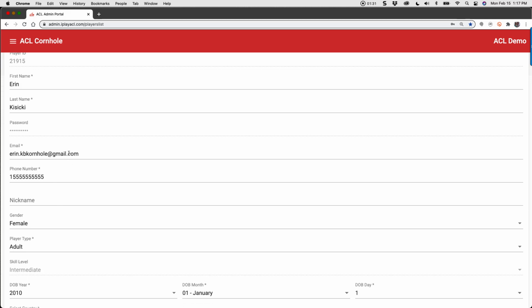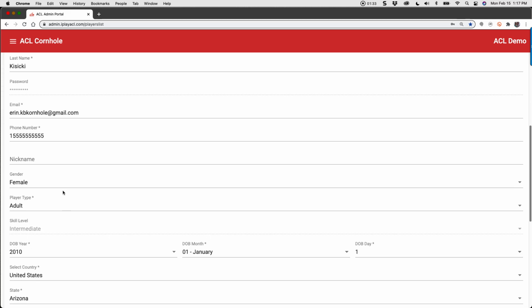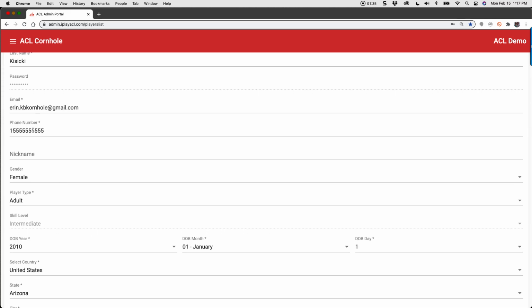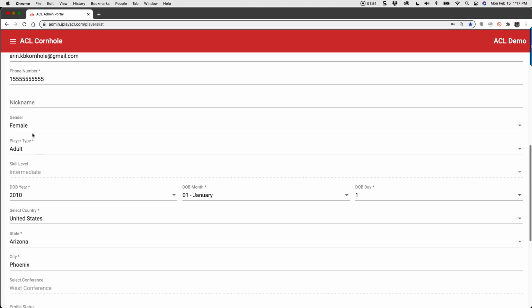Okay. If the player needs to update their email address, phone number is a big one because we do use a text message system. So if you want to update the phone number in here, if a player is not getting text messages, we do want to use the country code ahead of the phone number, so that players in different countries are also getting their text messages when we run an event.